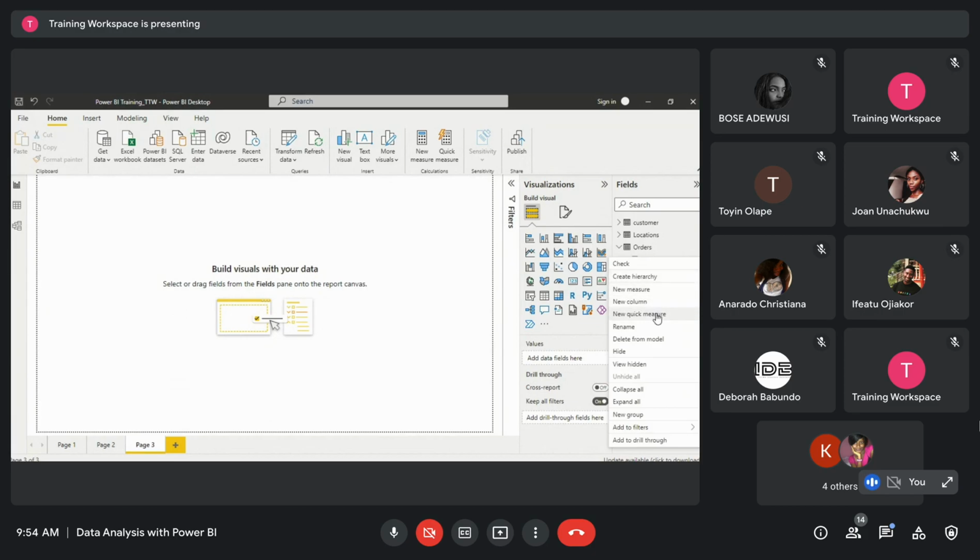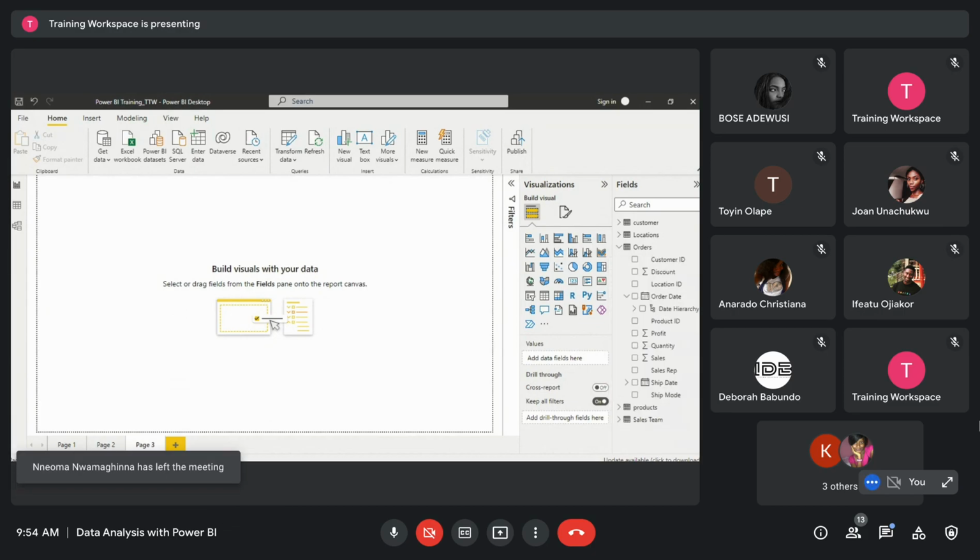Okay, let me use the text as an example. Here you only have two options, to either concatenate a list of values or star rating, but there are other text functions that are available in Power BI DAX formulas. You have other functions like extract, or format a set of strings to a particular format. You can also extract strings from the left hand side or from the right hand side.